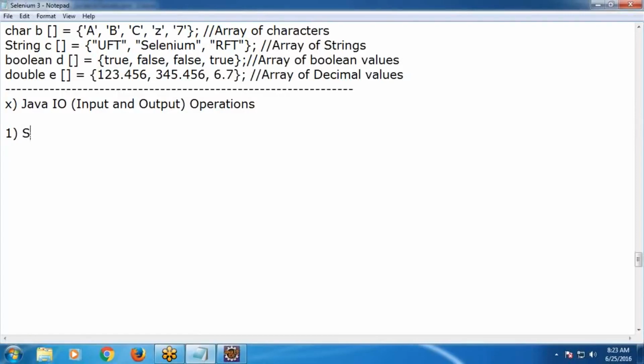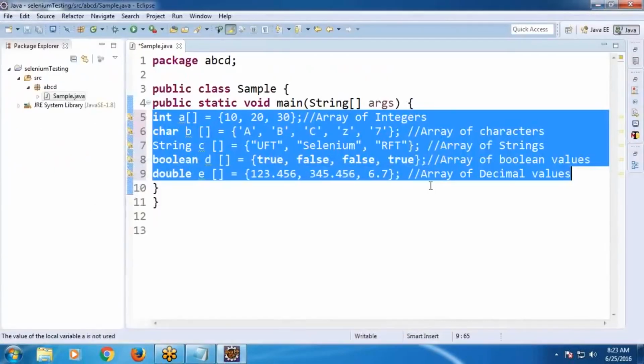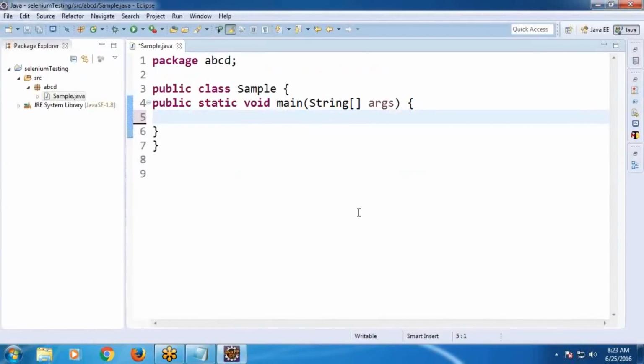I am creating a scanner object. First, read input. Second one, write or display output. Observe Pradipal, I am going to create the scanner object.